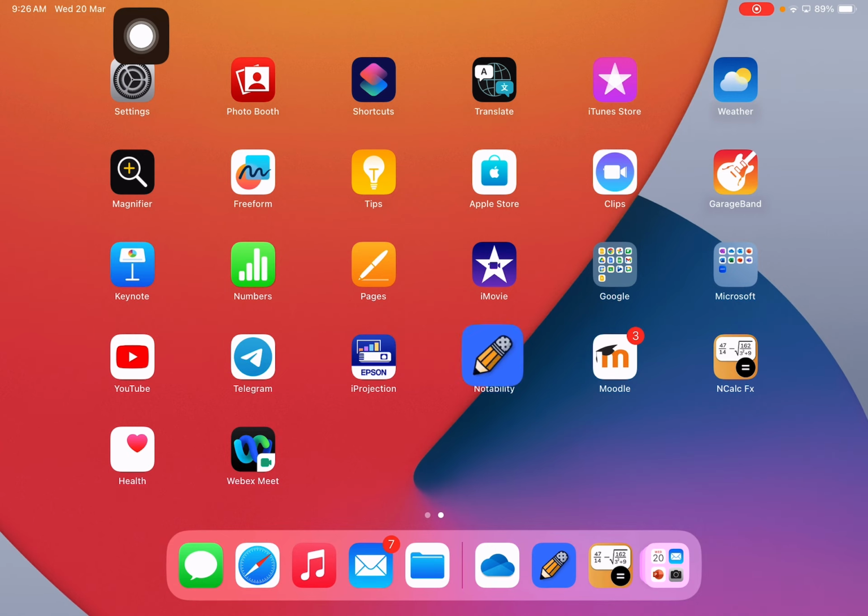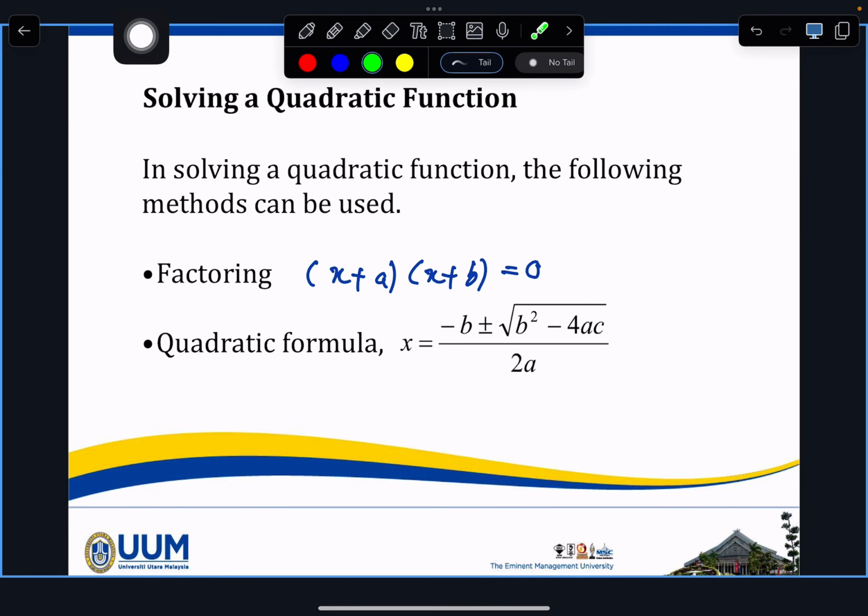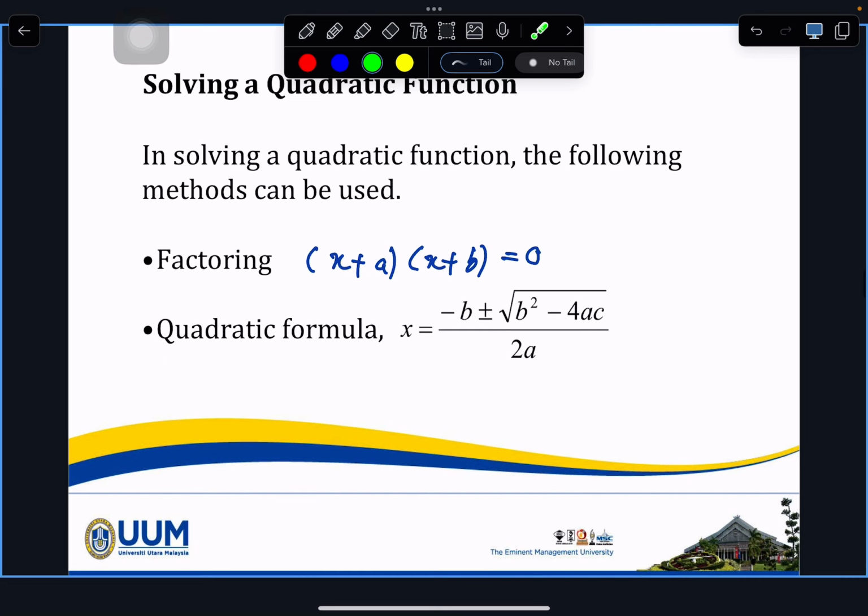So you can get this one if you want. Right, but if you have that one you need for your exam. Okay, that one is factorized. Got idea what is factorized? Okay. Second one is formula, quadratic formula. This one is the one you like.